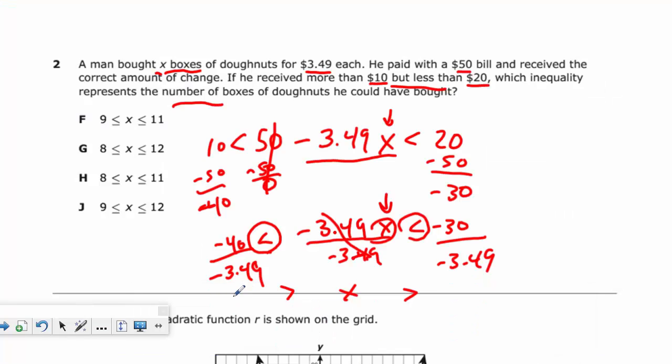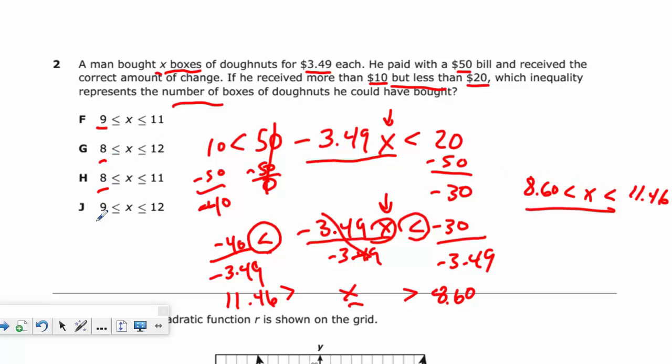All right, so this is going to be 11.46, and this is going to be 8.60. So what I'm declaring then is that x is greater than 8.60, but it's going to be less than 11.46. Another way of writing this is to say that 8.60 is less than x, and x is less than 11.46. So let's check these answers out, see if anything looks like this. If x is greater than 8.60, then it definitely could be 9. It could also be greater, x can be greater than 8 as well.